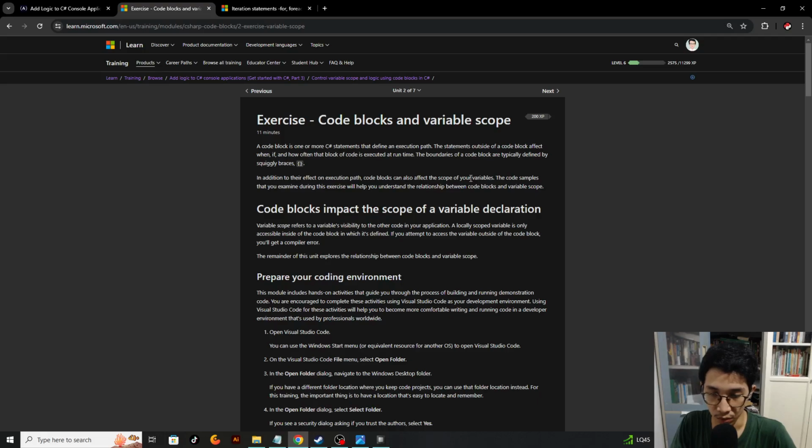If I want to access the integer inside of hello world, can it be accessed from the other code block on the same level, which is called math is easy? Can I access the hello world method's integer variable from the method called math is easy? That's my question.